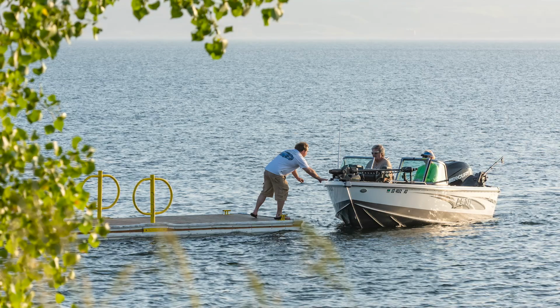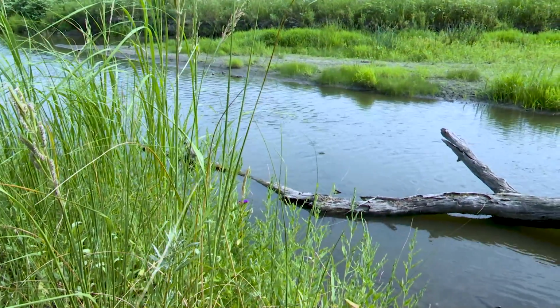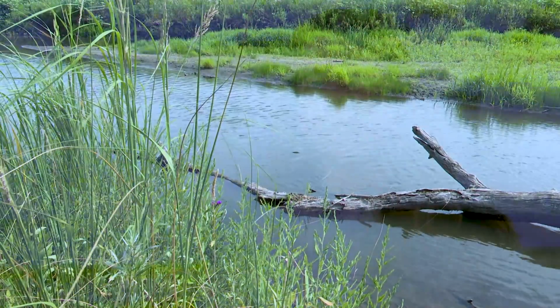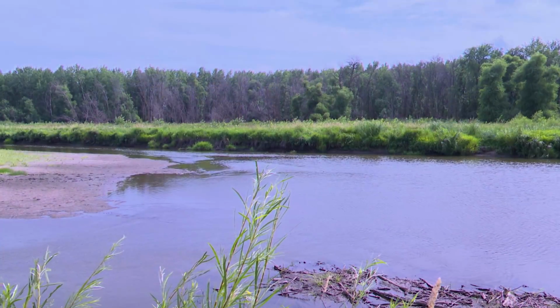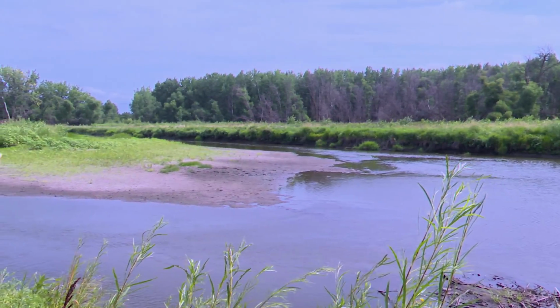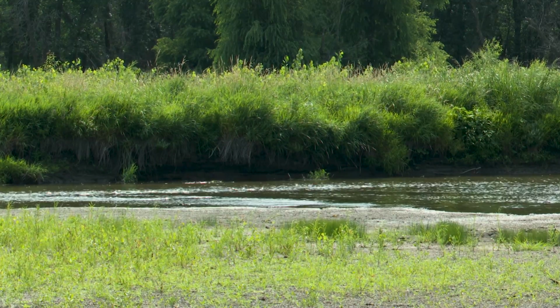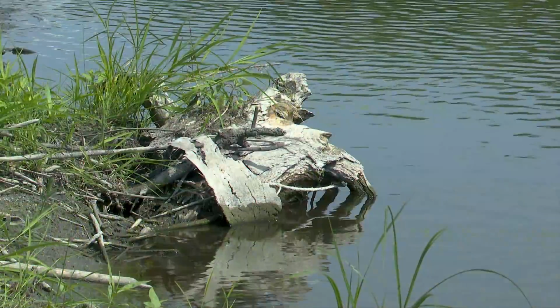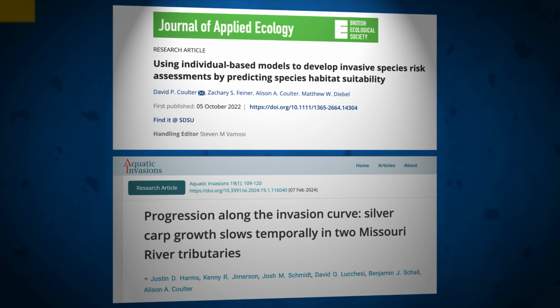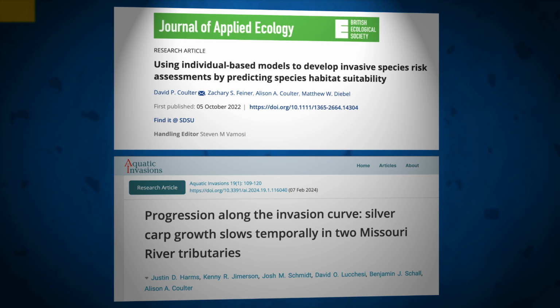We're looking a little bit at flooding and how that might allow carp to spread into new places, as well as where the carp that we see in South Dakota are originating from. So we're looking at their movement, and we're looking at the chemical signatures in their bodies that can tell us about what waters they originated from. And then we're also looking a little bit at habitat quality of different places in South Dakota for carp. So that lets us know if a particular water body might allow carp to live and reach really high abundances there. The results of this research may help inform policy or conservation decisions in the future.